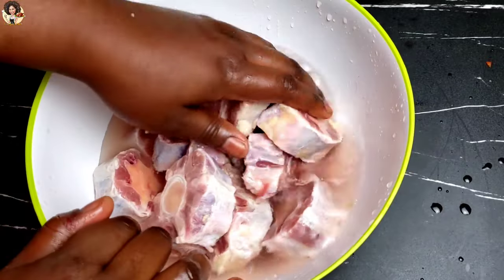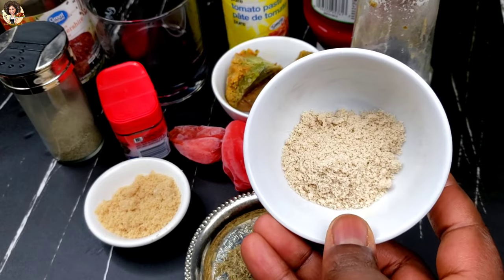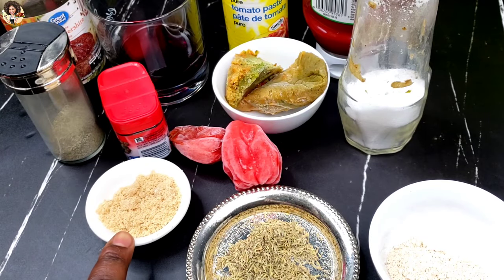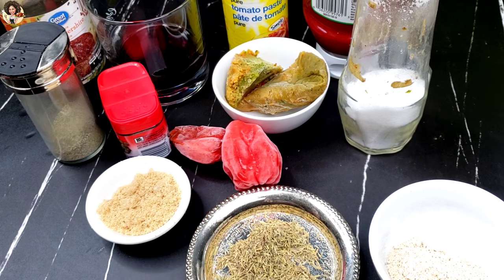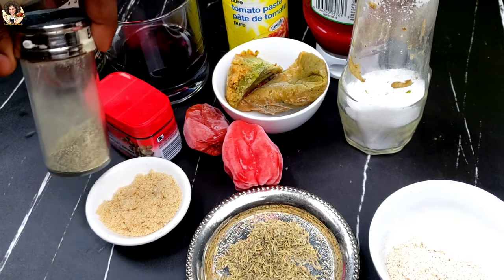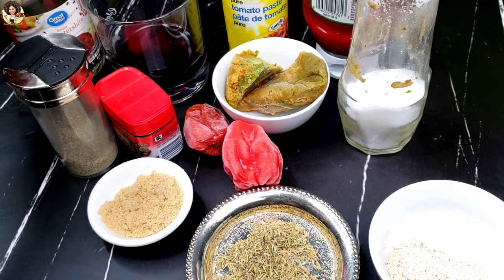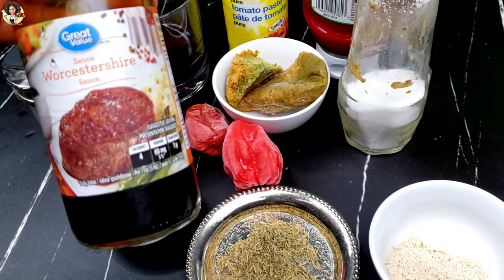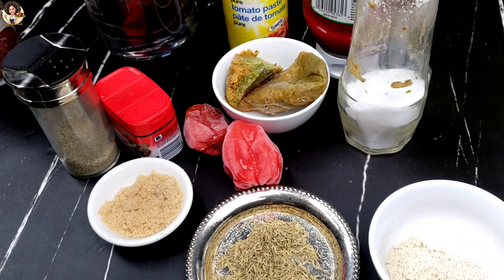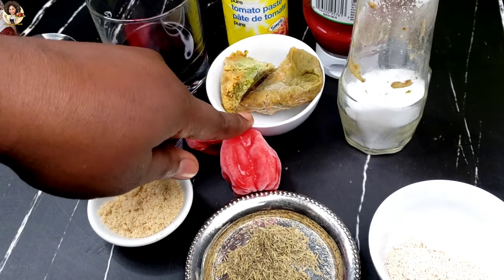For the rest of the ingredients, right here we have some beef noodle seasoning. You can use Maggi cubes or bouillon cubes. We have some dry thyme, brown sugar, scotch bonnets, allspice powder, black pepper powder. Right here we have some Worcestershire sauce. You can skip this part if you don't have it. I'll be using some red wine too. Check the description box. I'm going to drop all the ingredients.